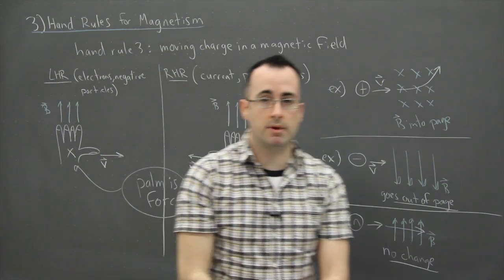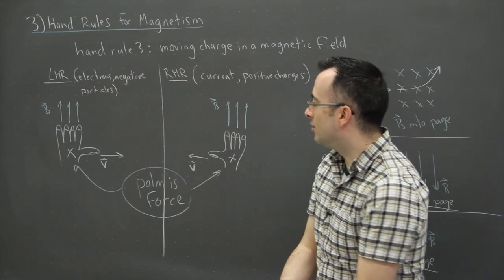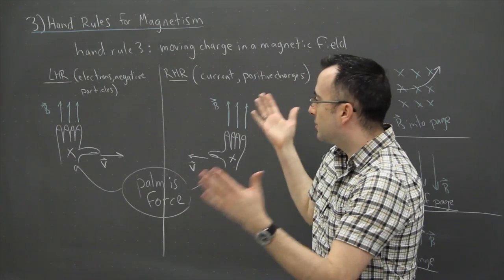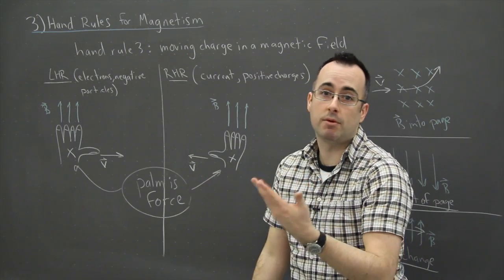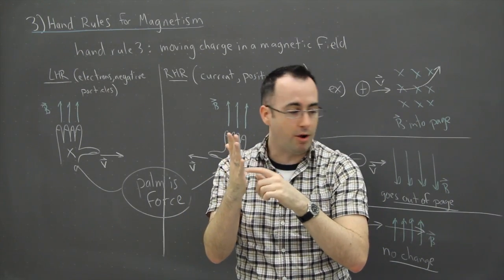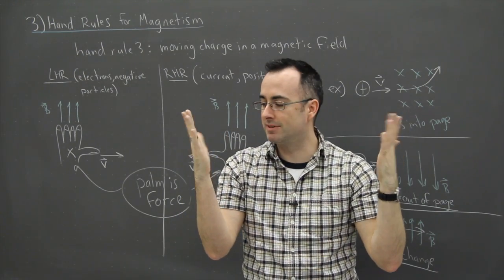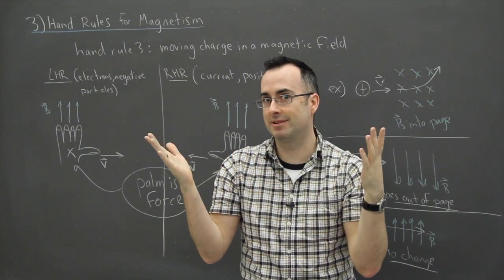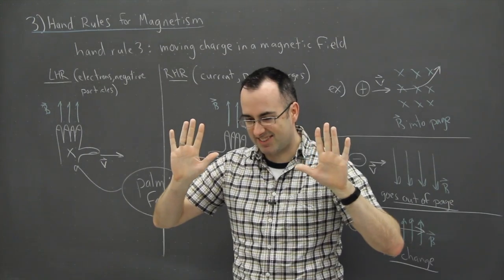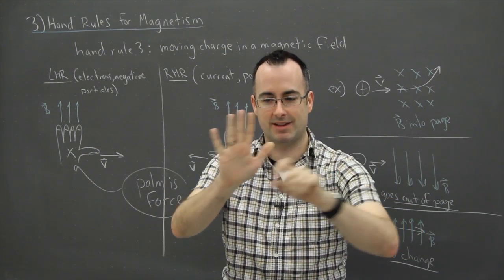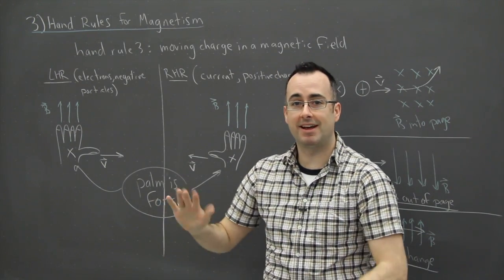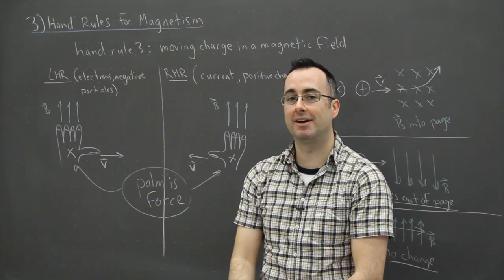I think these are actually really useful way to remember them. Maybe you don't like my Star Wars way, but whatever. As long as you can use hand rules, it doesn't matter. But I personally like this hand rule way because that's how I remember it. I think of these magnetic field lines, you know, shooting out of my fingers, and I think of the palm. It might sound lame, but my palms, those are the force. Don't they use the word the force a lot in Star Wars? You know, may the force be with you. So my palms, I like to think of it because I can force someone away, right? So that's how I remember that the palm is the force. So that's how I always remember this, and once I saw that, I never forgot how to work with these hand rules.